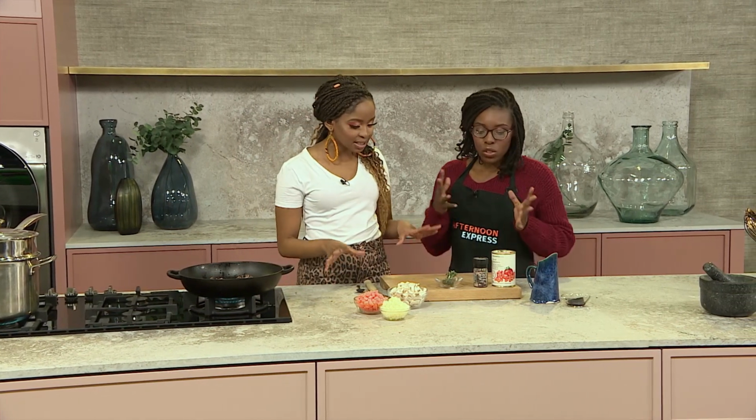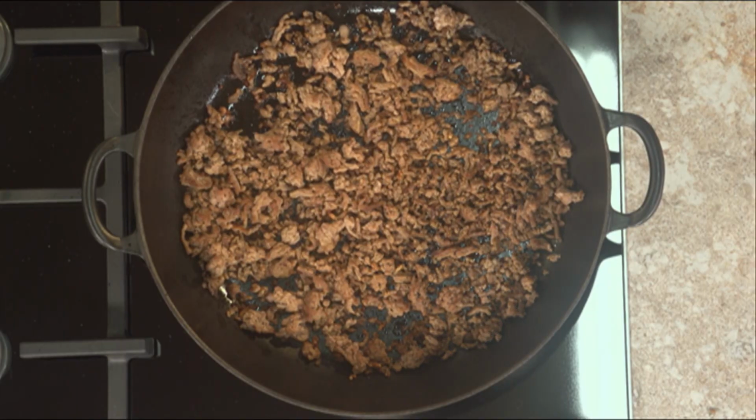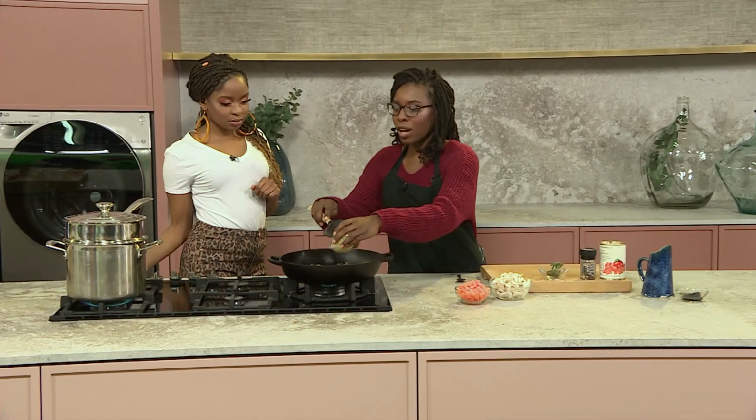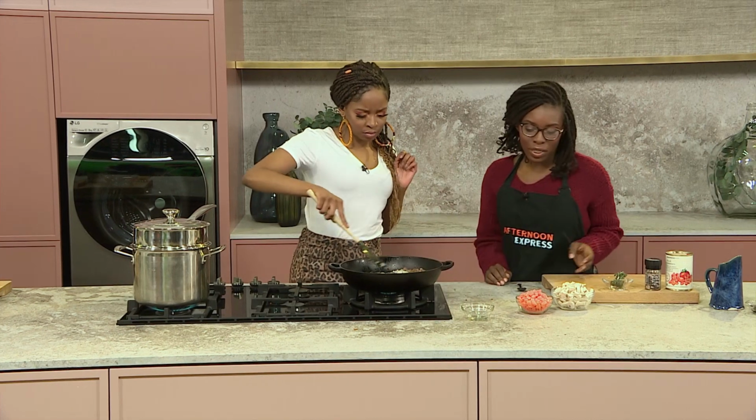So what do we need to make this come to life? We've got some beef mince already browning in the pan. Maybe I should turn this a little down. It seems to be quite ready. We've got some onions right here that we're going to add to the pan, just to get some good aromas going in the kitchen. Okay, let me help you. You can help me with that.